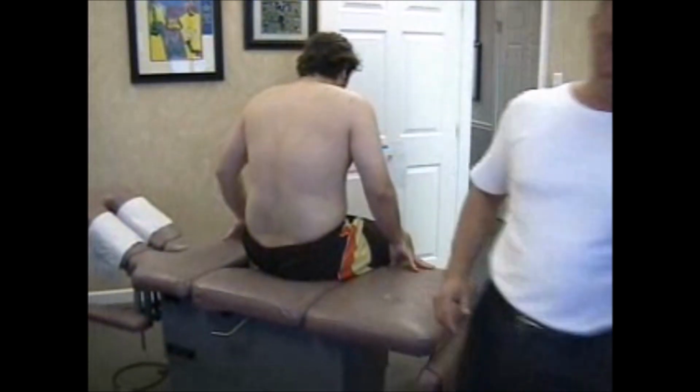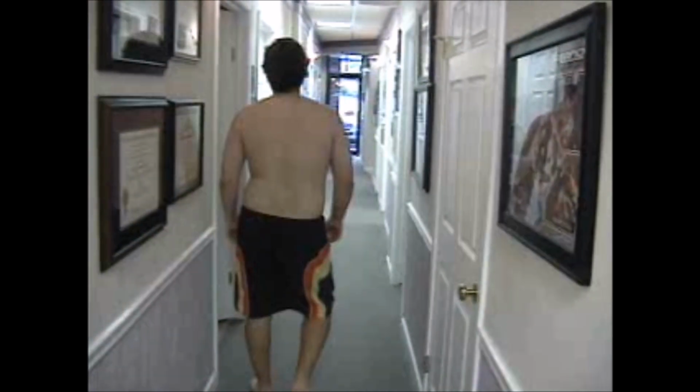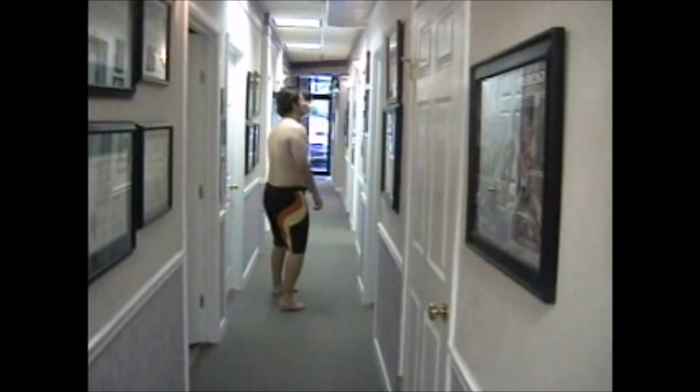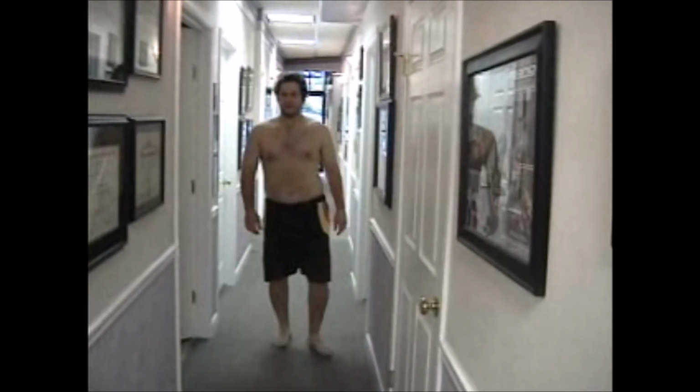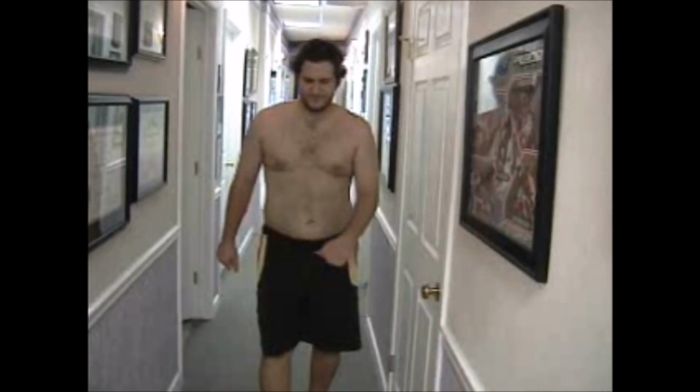I want you to stand up. And I want you to walk up and down the hallway. How do you feel like you're walking? I feel like I have more lower leg strength now. You do. There's still a little bit of pain, but okay. So in terms of strength, 0 is no change, 100 is 100% better. Where's your strength? I would give it a 90% change. Nice. 80%. Pain. Around that.